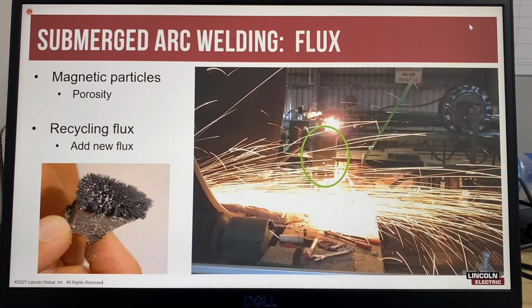Another good practice is to always add new flux to your recycled flux, and that's to ensure consistent chemical composition in the flux. And that's because at high temperatures, any manganese and silicon in the flux burns off, and it also maintains the consistency of the particle size.